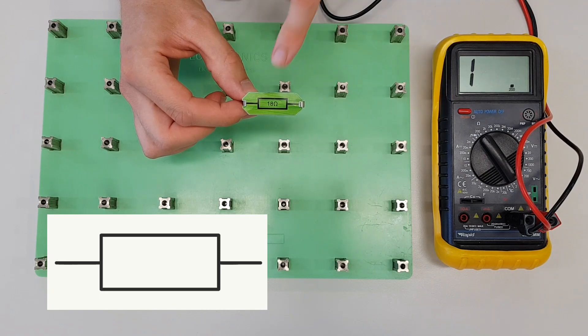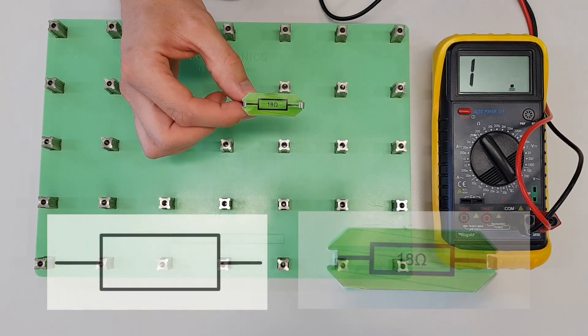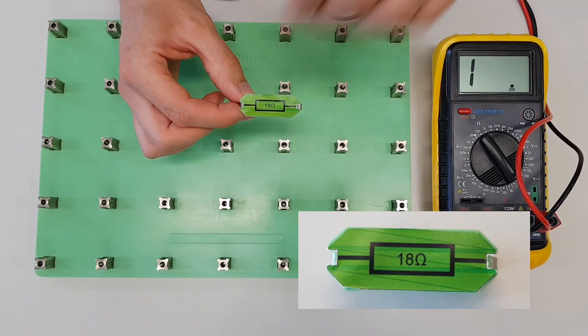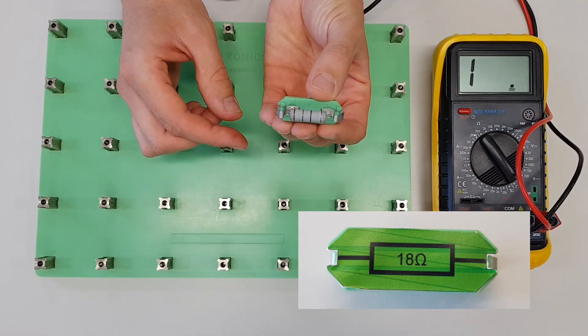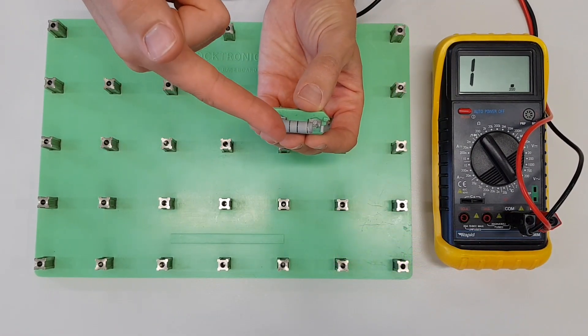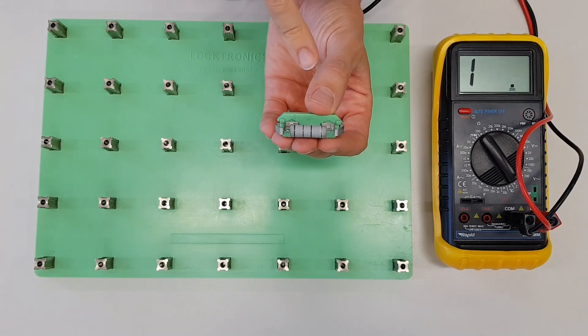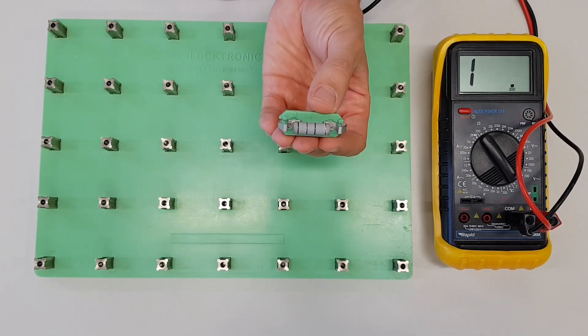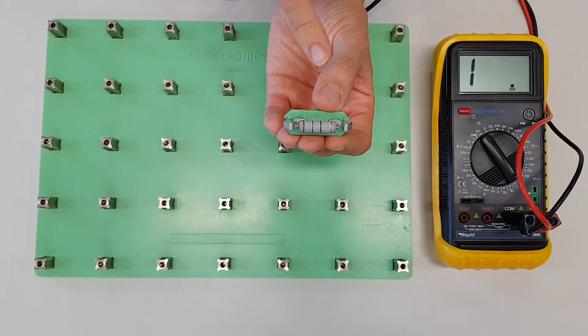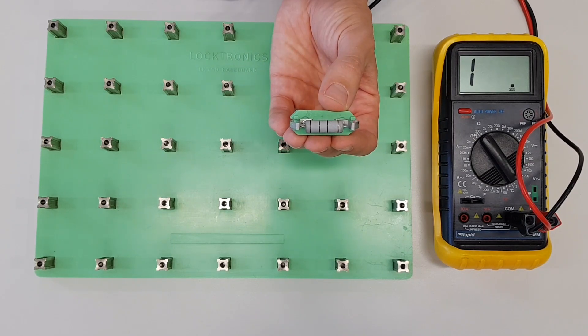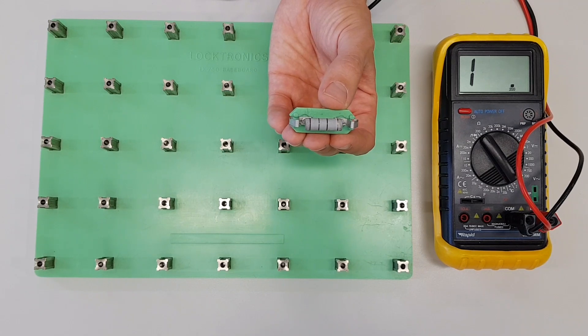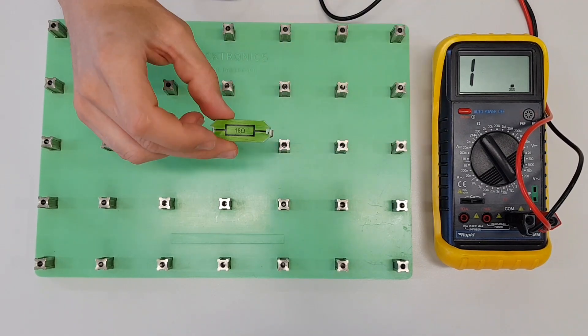If we just flip that around, you can see what's going on on the back. We've got our resistor soldered onto this carrier, and you can see here there's a banded color coding. We're not going to talk in this video about what that means, but suffice to say an experienced electrician will know that this is an 18 ohm resistor.